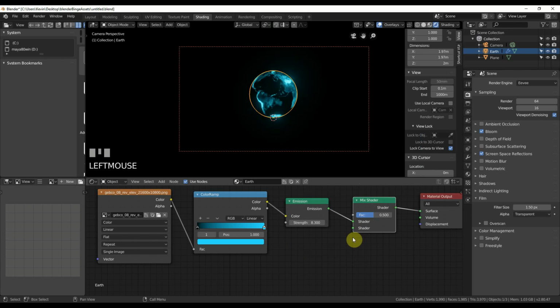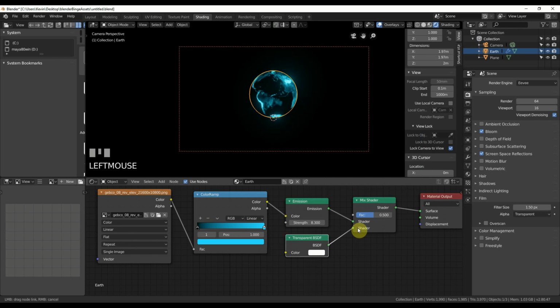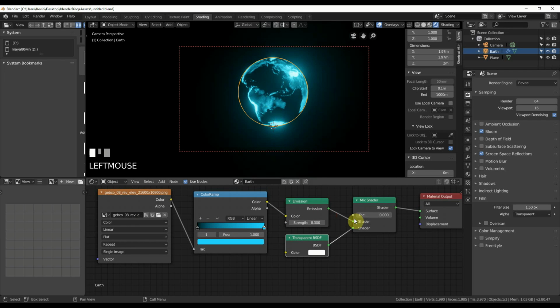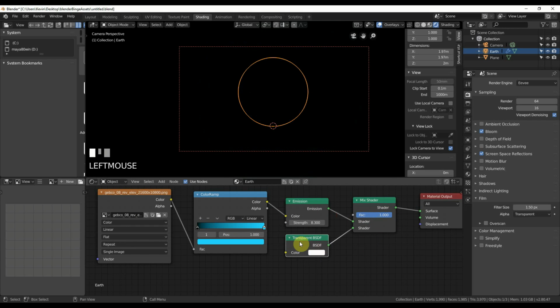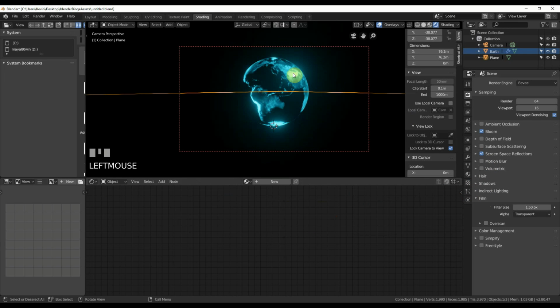And now I'm going to put in another shader down here. Shift A, Shader, Transparent, and hook that up there. So now my factor controls how much of what is doing what. If I go to the first shader, which would be factor 0, I'm getting complete emission. If I change factor to 1, I get complete transparent. So that's cool, but it's not giving us the holographic effect. We're still on additive here, and we're still not seeing anything down here. So the second I change that, it's going to go away.